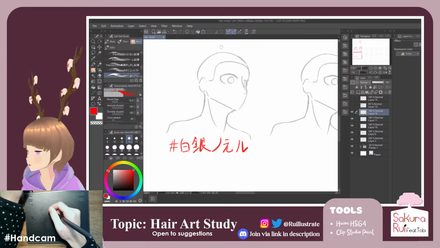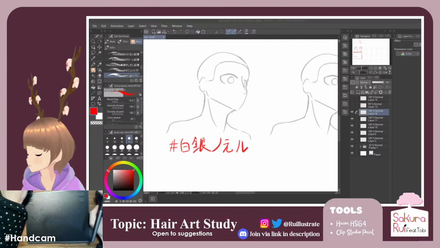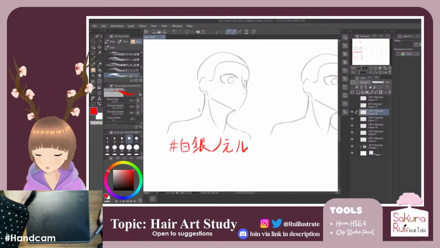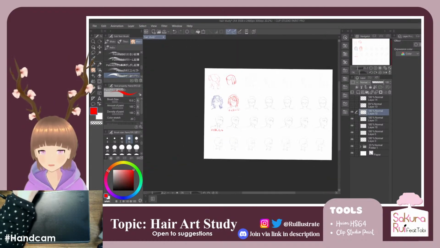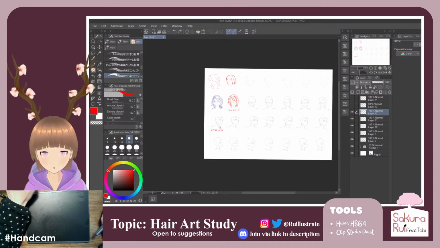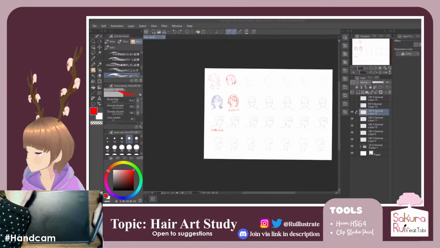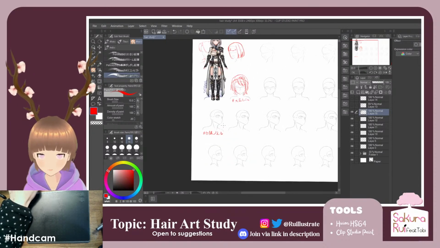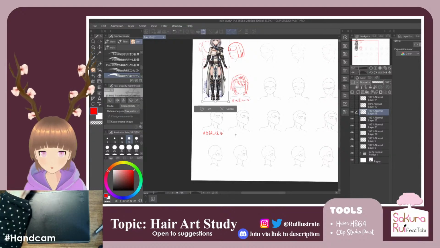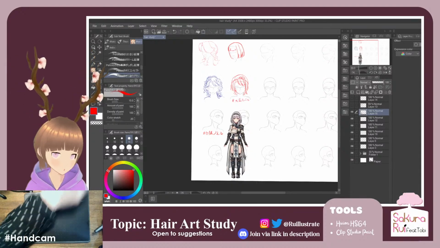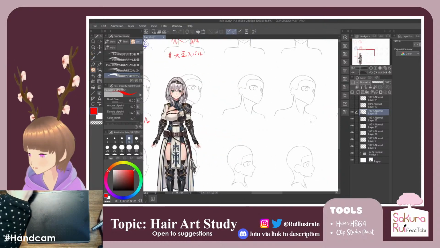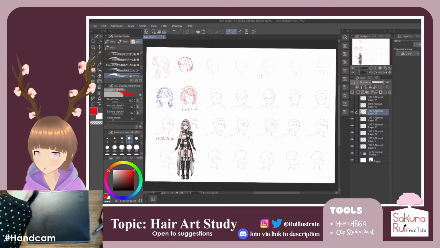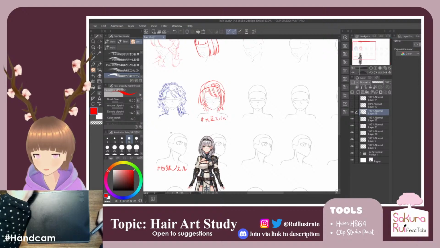So we'll just put the reference next to us so you know what we're drawing. Where does it go? No, that's not where it went. Copy image and paste image. Yeah, this is the reference for this one, just to make life and viewing easier for everyone. So, where are we? Right.